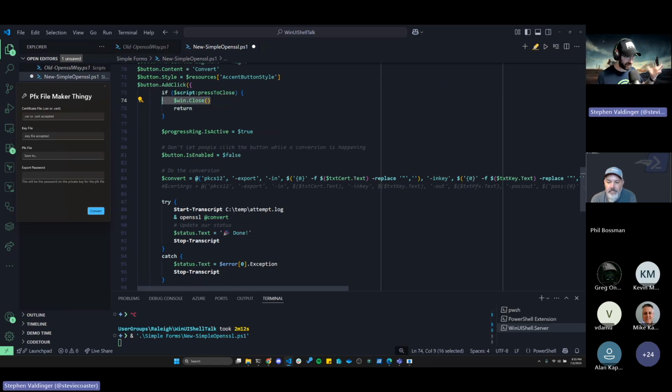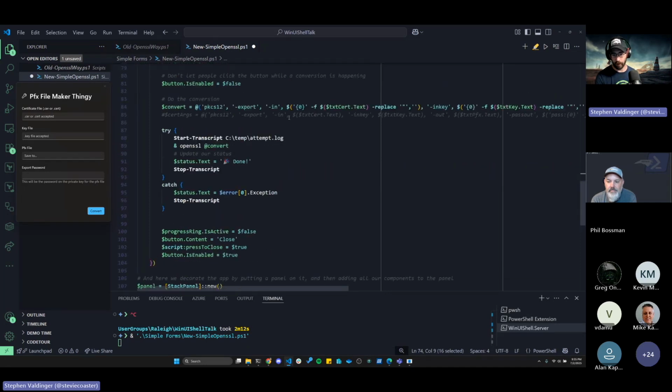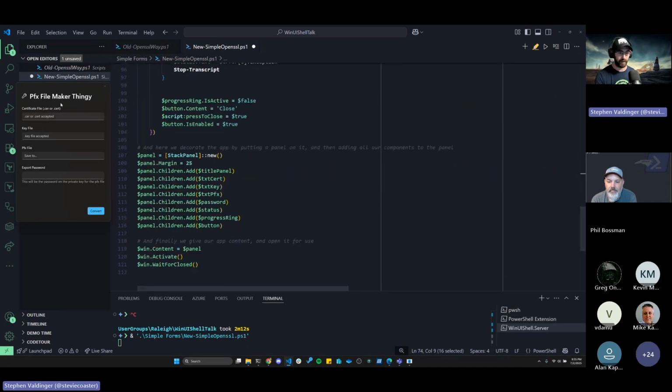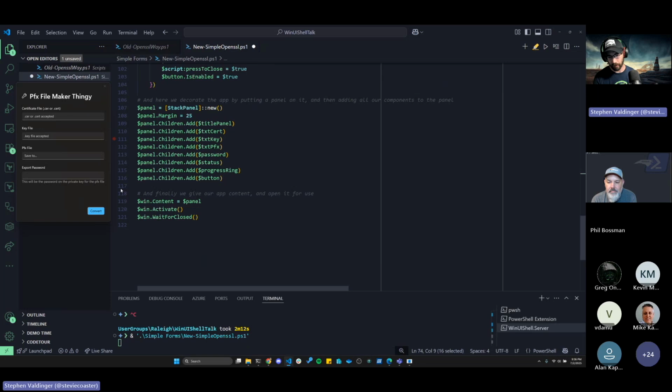So that's where we are right now. We've defined all of the UI elements for our GUI, and then again, we have another panel to apply all of those text box, password, and button elements to. And then to actually show the entire app itself, we set the content of the window to that panel.